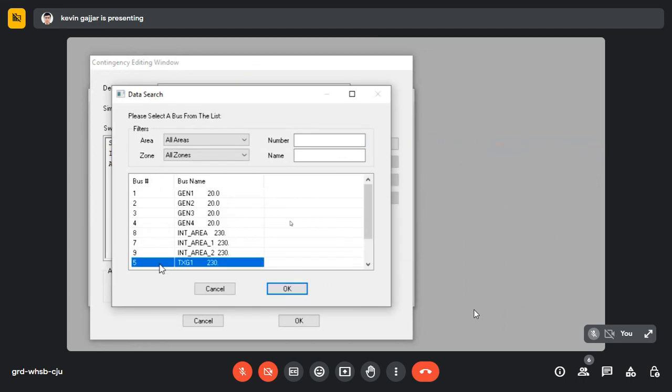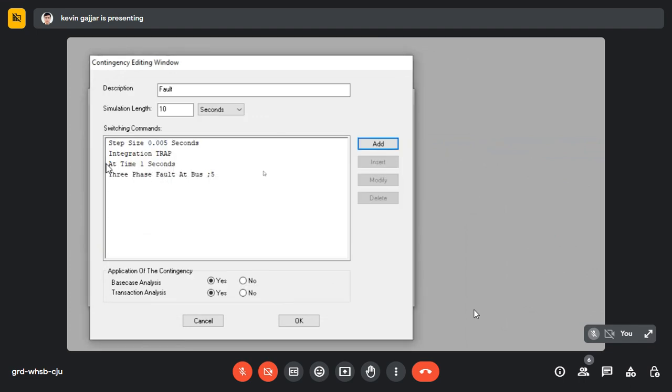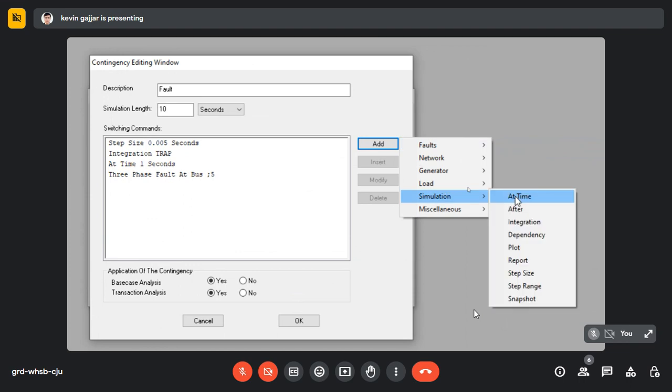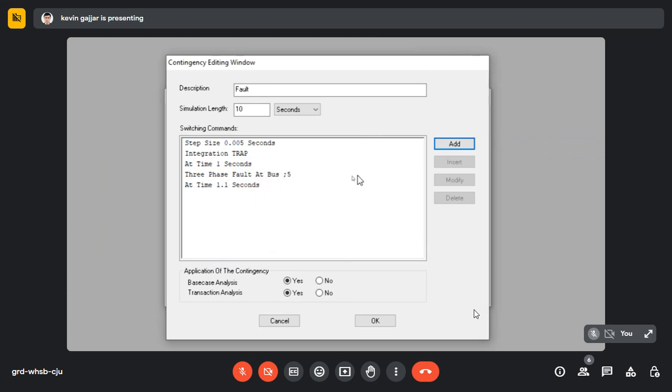At bus, we can search for it, bus number 5. This is the bus number, this is the bus name, so bus number 5. Okay, done. So at time 1 second, 3-phase fault at bus 5. Now we want to have it for 100 milliseconds, and we want to clear it after 100 milliseconds. Okay, a self-clearing fault. So again, simulation at time 1.1.